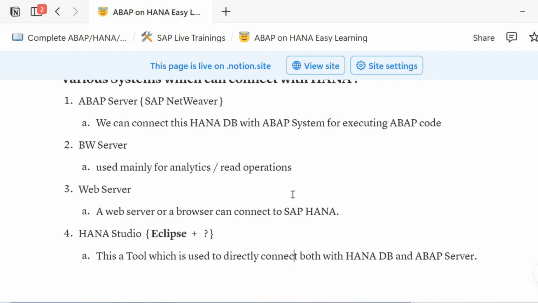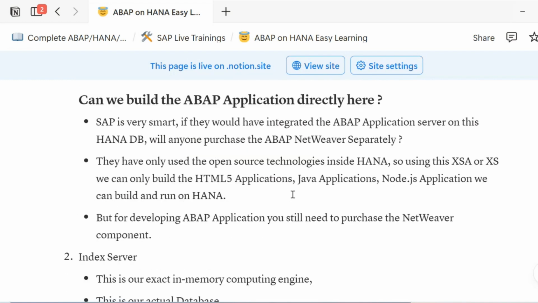They saw there was a thing called OData, which is open source. They integrated it so that we can build the APIs. They saw there is one tool called Eclipse, so they directly took it. And they developed their platform so that we can work directly on the HANA layer also. You don't need to be dependent on the GUI.